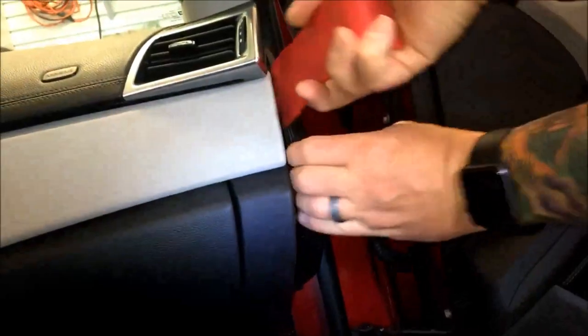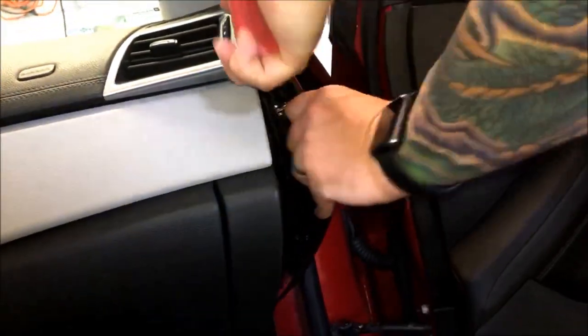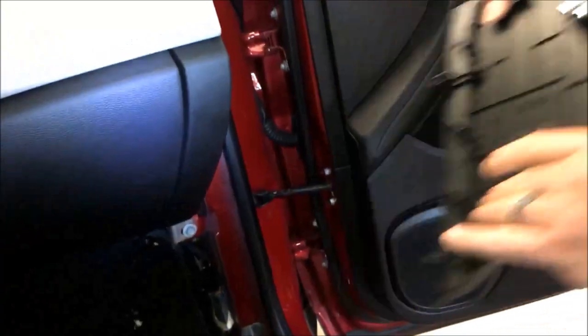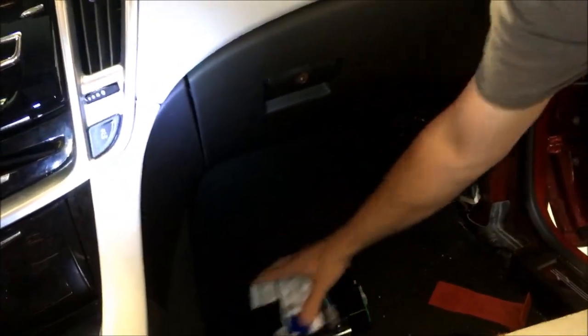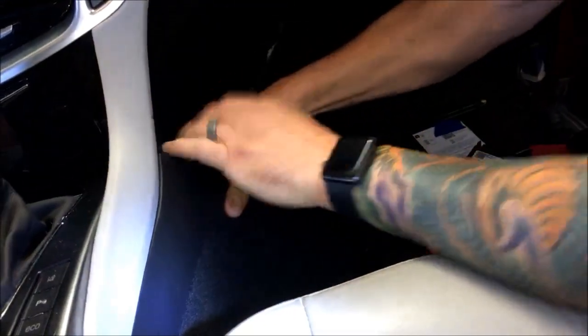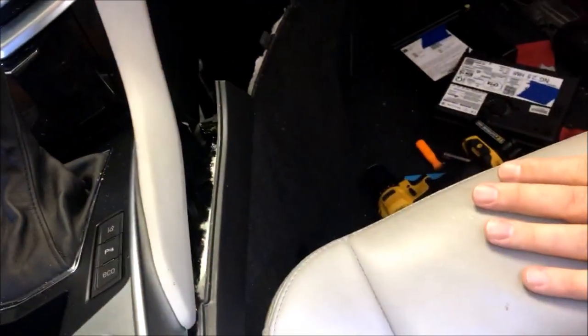From there we've got some panels to pull apart. Over here, like you've seen in all our videos, these metal clips are tight but they do pop right out. We're going to need to get this side paneling off so we can get the glove box out. I'm just going to come and grab right down here and pull out. If you're careful you can get this — sometimes you've got to lower the seat all the way down out of your way.